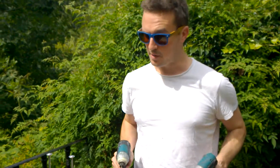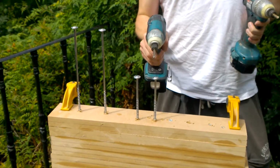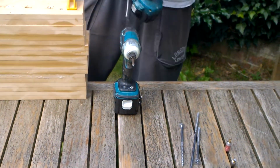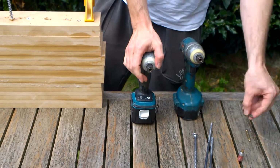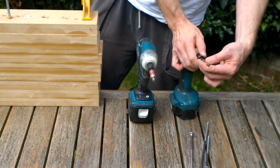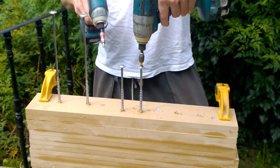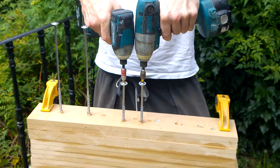Right, now let's step things up a bit, move on to the Spax 140mm, and on this I think it's a TX40 head. Here we have some prepared earlier, we just need to release these because they sometimes get locked in. Like so. Put these in here, one in there. Right, let's see what we're dealing with here. Now, 3, 2, 1, engage.